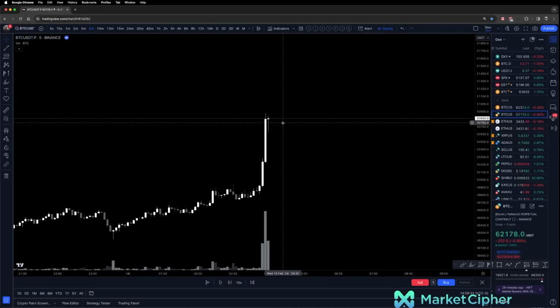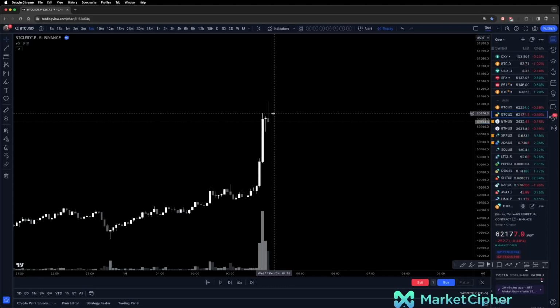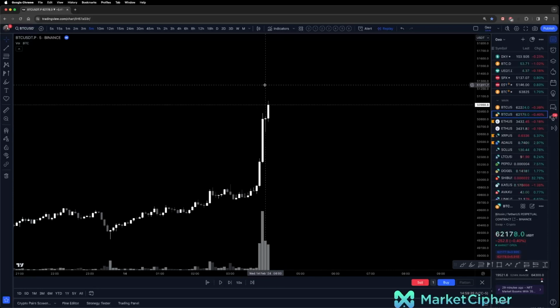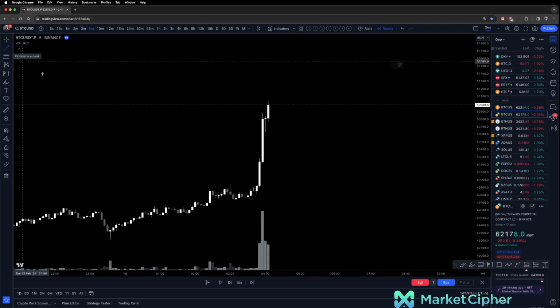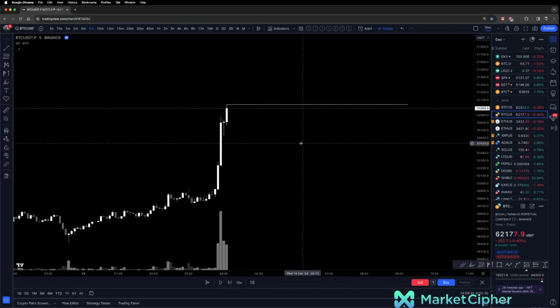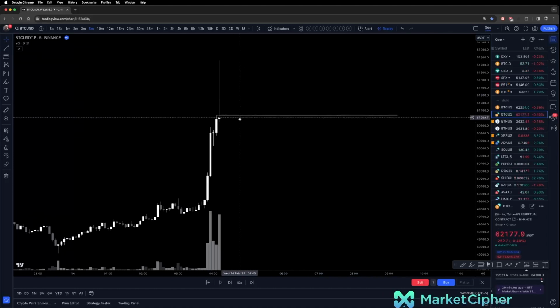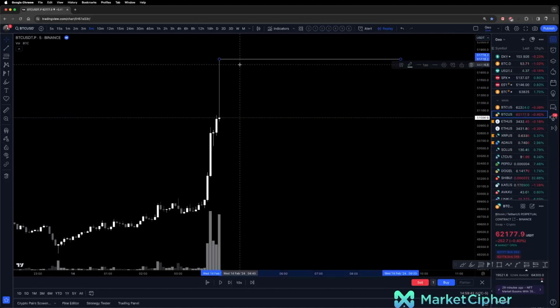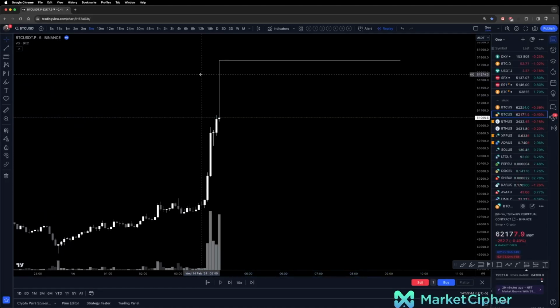The first thing that we do as soon as you see a breakout happening is follow along with price action and adjust where your highs and your lows may be. So this is our current high at the moment. We're going to move forward. All right, Bitcoin continued moving higher. What are we going to do? We're going to move our high to the high of the candle. I probably shouldn't have used the trend line, but it's too late now, okay?